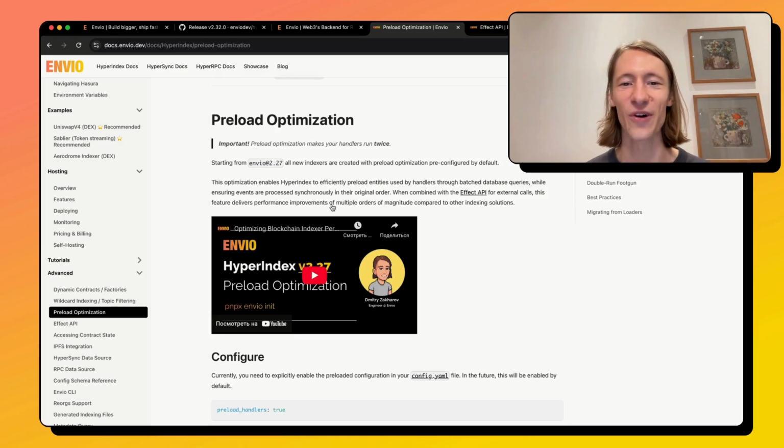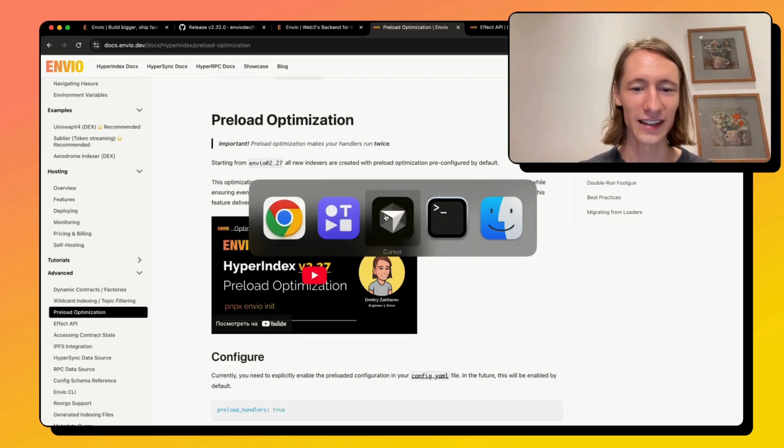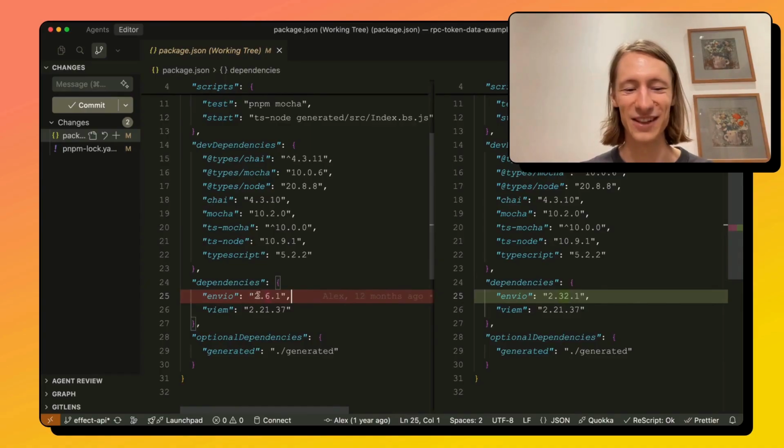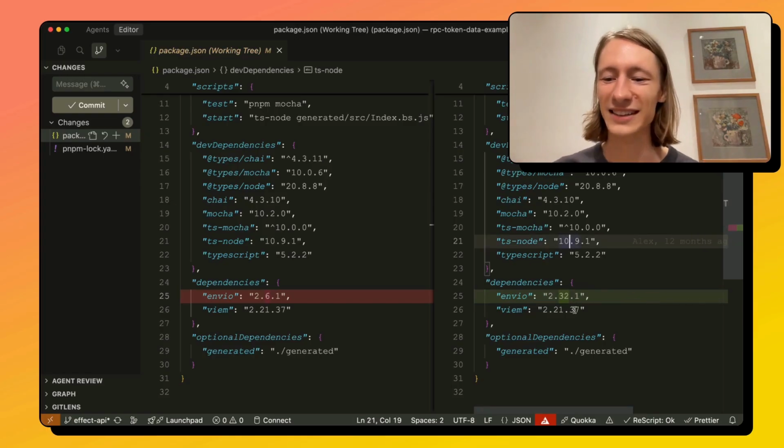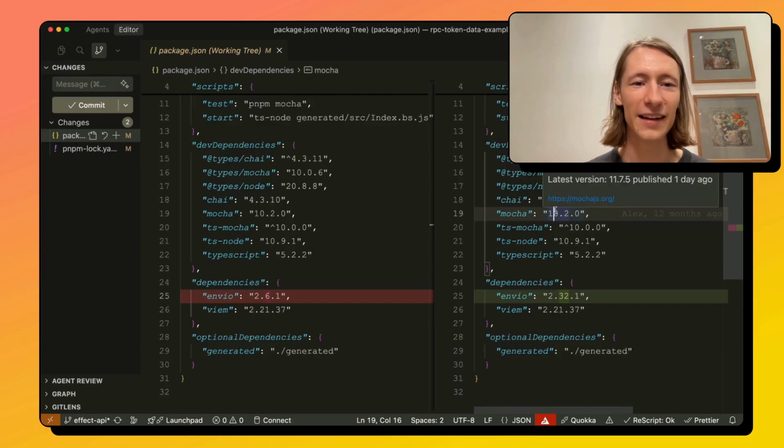And for users who already know what effect API is and how to use it, I just decided to go into a little bit more detail and show you how I use it in the real world. So I got an indexer here, which was written about a year ago, and it was using version 2.6, and I already upgraded it to the version I'm currently showing you. I'm going to migrate it from the way we did things one year ago to the modern HyperIndex features introduced in all these versions we released over this last year, and show why it is amazing. It also shares some really nice tips and suggestions which you might find useful in your HyperIndex development in the future.